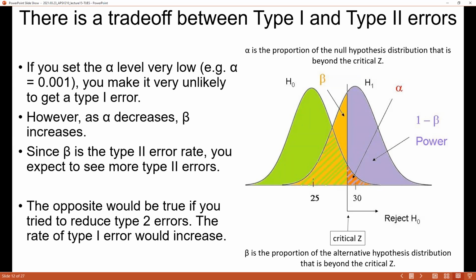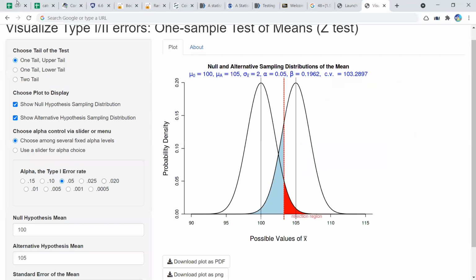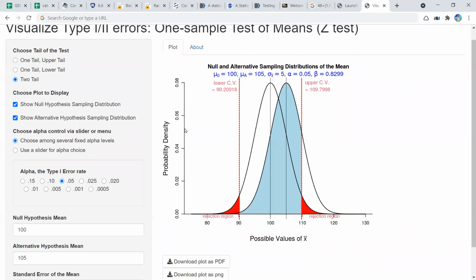When you do problems related to statistical power, you definitely want to have the Shiny app open. And the main reason you want to have the Shiny app open is because there are examples of statistical power where if you choose two-tailed instead of one-tailed, it starts looking like this. And if you're like me and you look at this, it gets pretty complicated because you have two regions of rejection, and technically that little area here is actually not a blue shaded area.